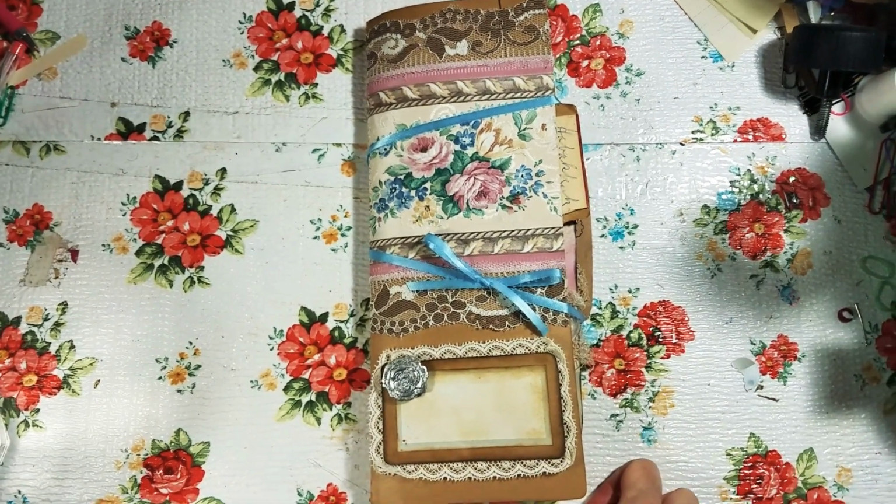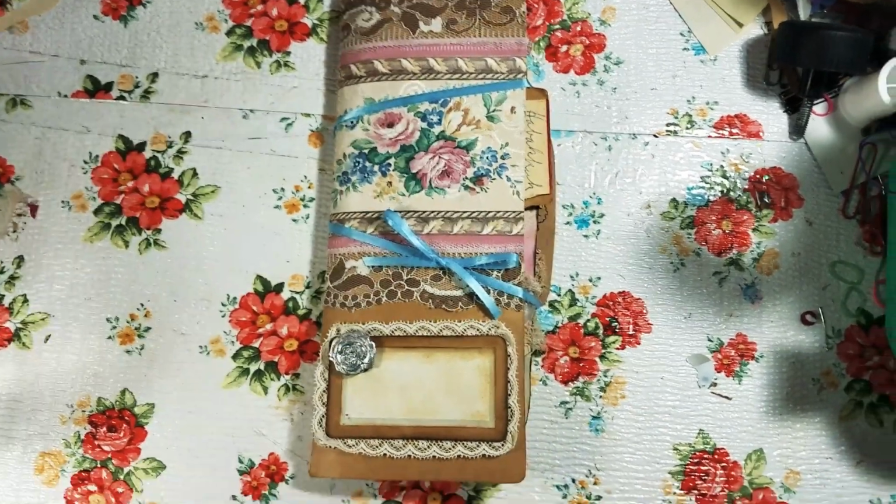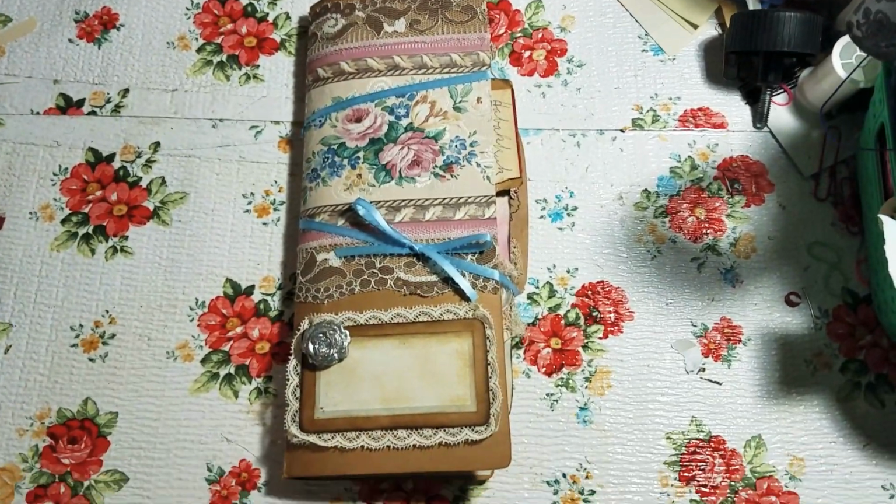Hello, I wanted to show you a flip through of my newest journal. Hold on, let me get this thing out of the way. Okay.